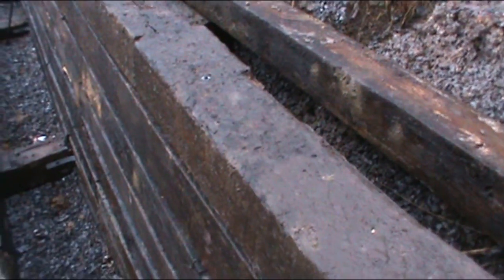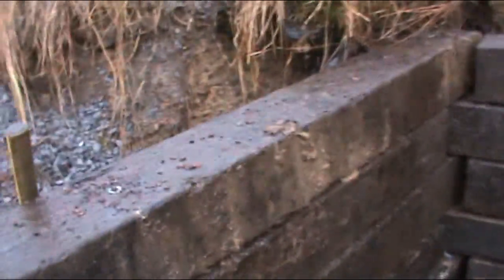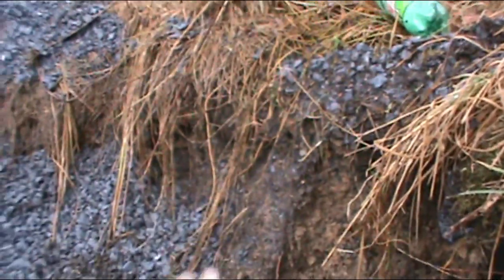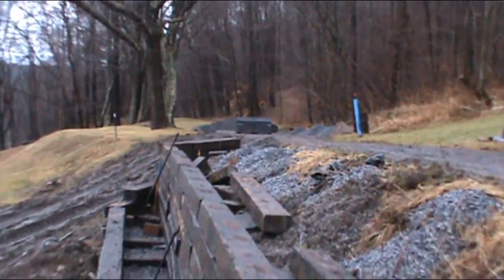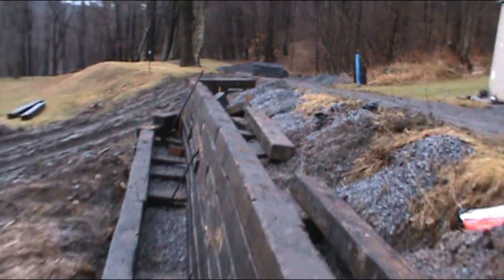It's been a ridiculous amount of work. This has taken up months. And I can just see the light at the end of the tunnel, because once I get maybe another two rows on, I'm going to say the next tier will bring me up to about here, and then one more row, and I'll be done. I'll backfill it with as much stone as I have left, and then evaluate in the spring and decide whether or not I'm going to fill these in with dirt or the missus said river stone, which might be nice too.